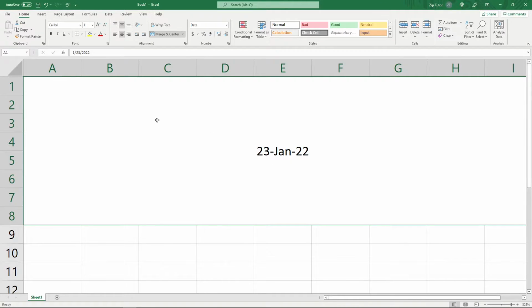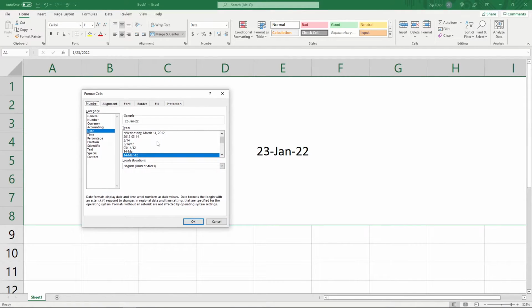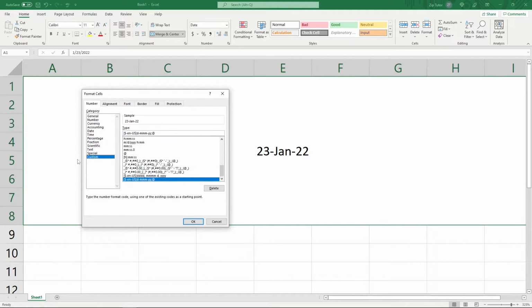So I actually can go back to the format cells. And let's just say we didn't see it in here where we wanted it exactly. So I actually can go down to custom. And this breaks it out into the actual equation it pulls up for the date format. And if you zoom in here, you can see D represents the day, M's represent the month, and Y's represent the year. And for Y's, we only have 2 Y's. So actually you could go ahead and just add in 2 more Y's. So that gives us 4 numbers for the year.